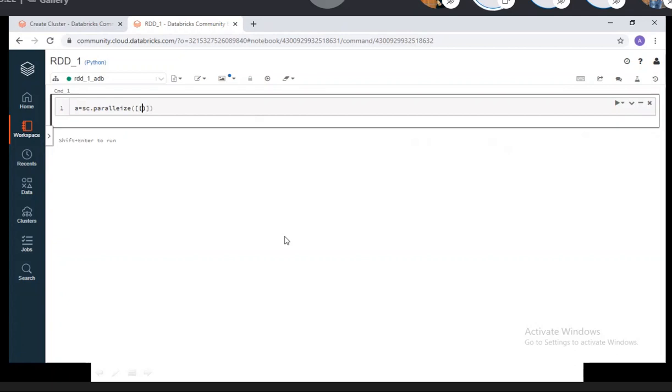From the collection, I have one tuple. The tuple values are B, 20.